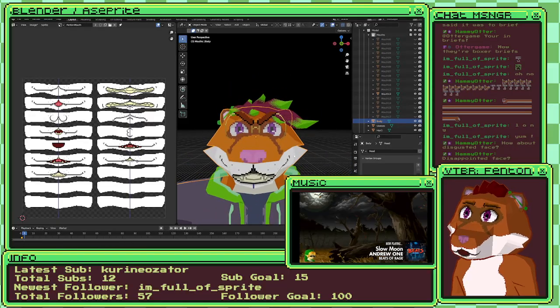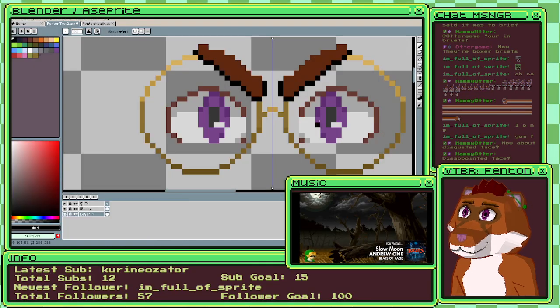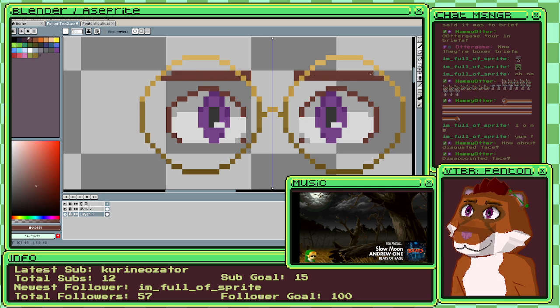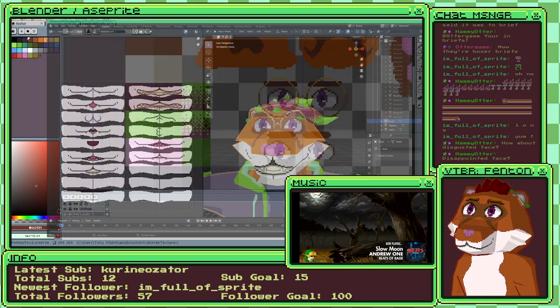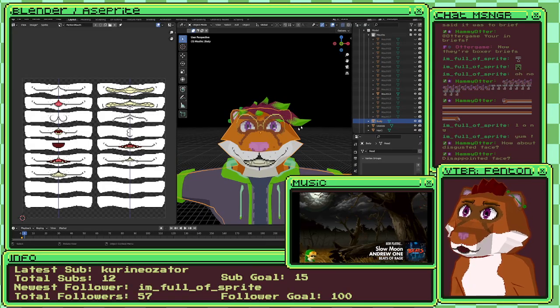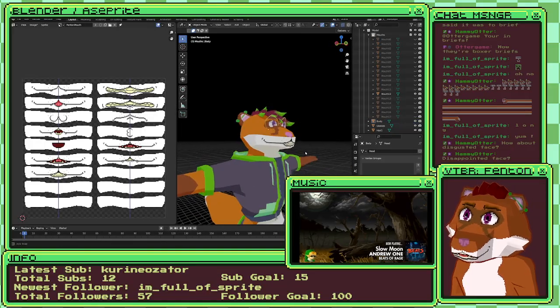Where the eyebrows are part of the glasses and not always there, because you could then have them just be like that. But yeah, something I want to play around with, because I like the idea of having the glasses in the front like a cartoon character, where the eyes are the glasses.